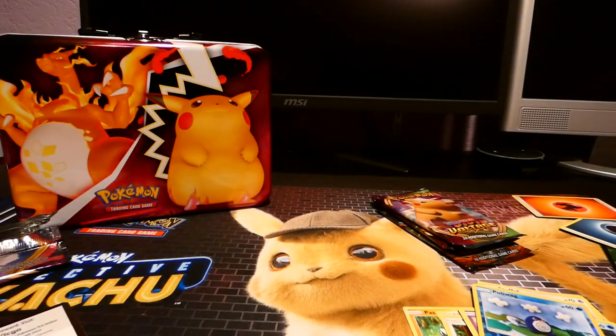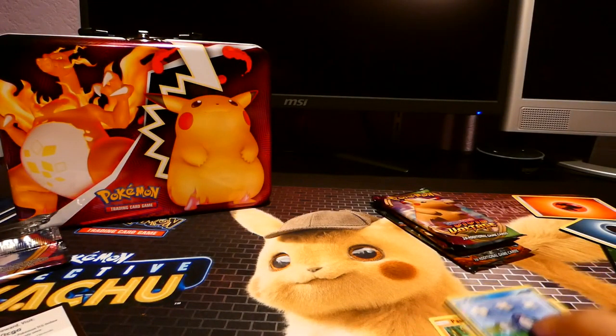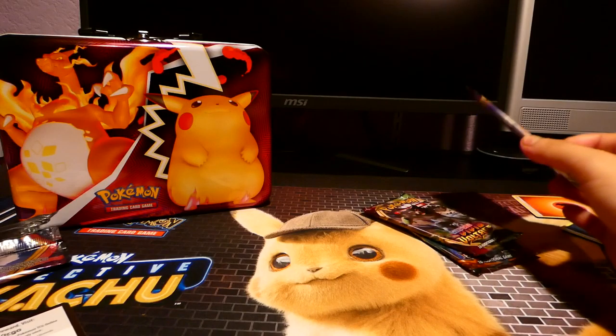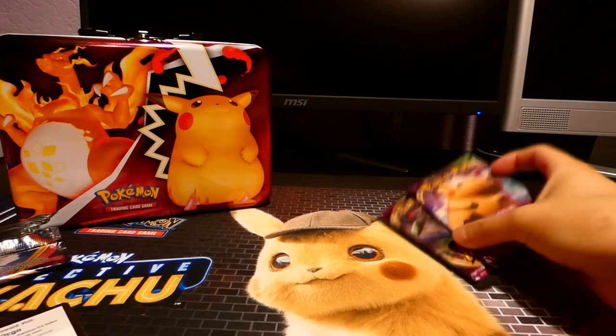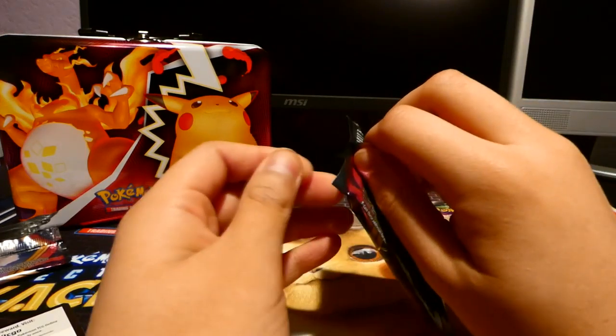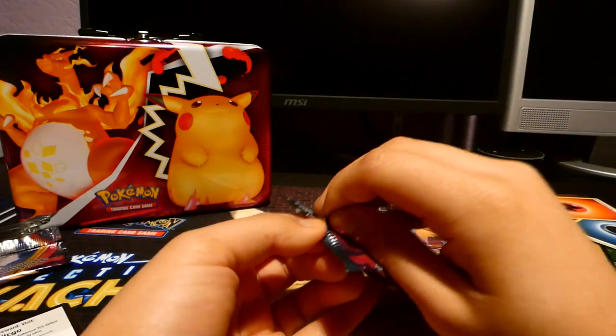This is not looking good for us. We have only pulled one good card and we're down to three packs. Holy moly. We are getting shit on. You know what? Let's do the Zarude pack first. Let's do that. Let's see. Hopefully that gives us something here.